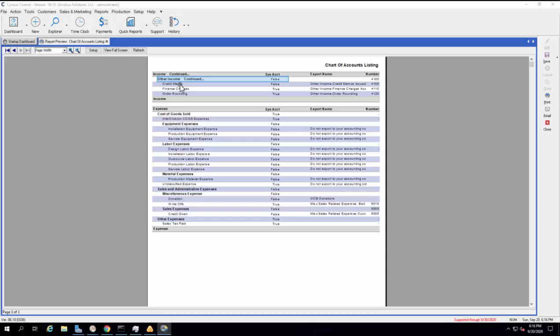It also depends on the business whether you use them at all inside of control. And then order rounding is an interesting account, in that taxes and some values can technically create half of a penny or a fraction of a penny. Order rounding tries to hold on to all those fractions and halves and then rolls them up into a penny and sends them over when that's relevant.